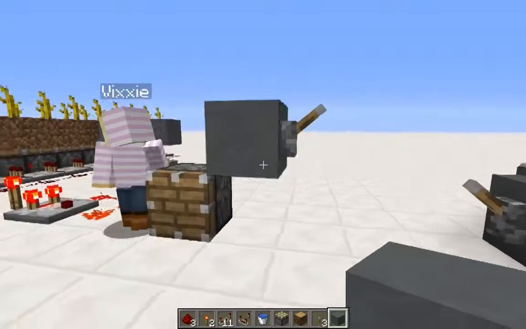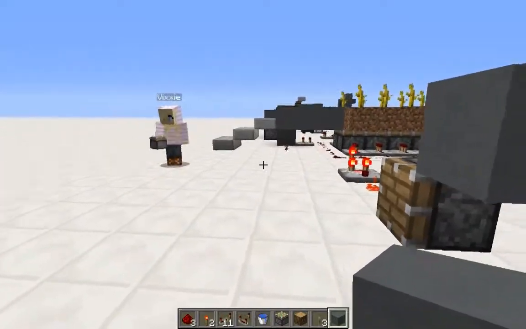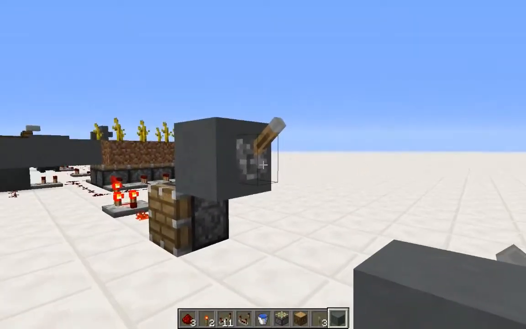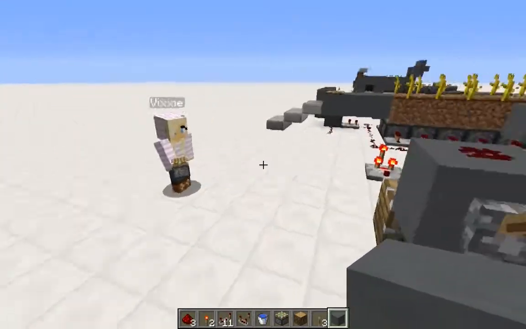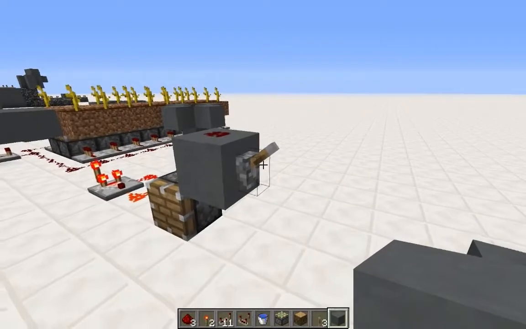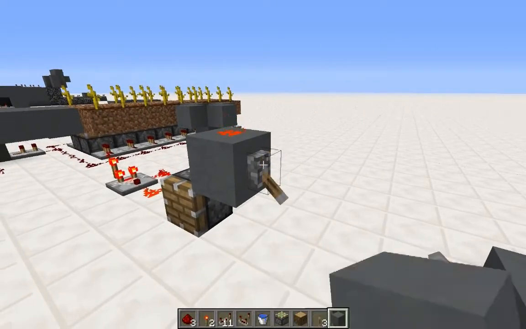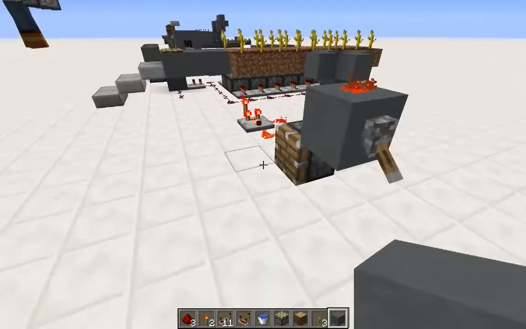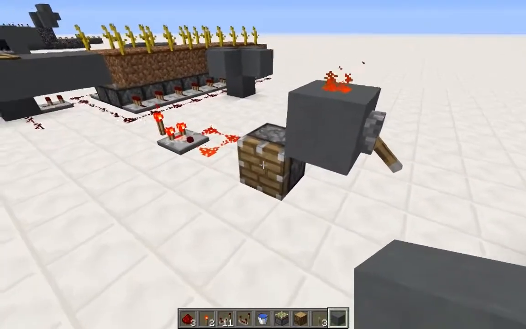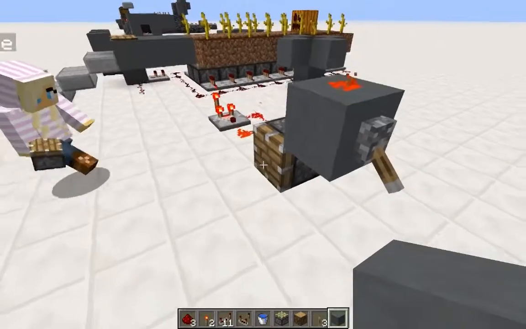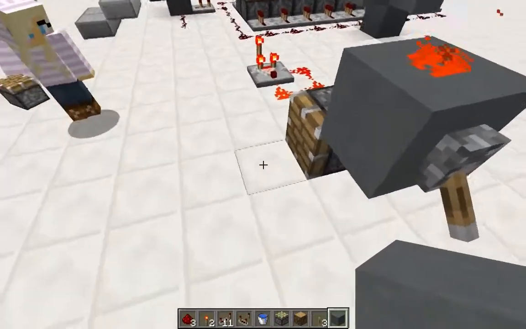So back to this example then. This lever here, as I have another piece of redstone on top just as an indicator. This block is not powering that piston, but in a way it actually is. Check this out.